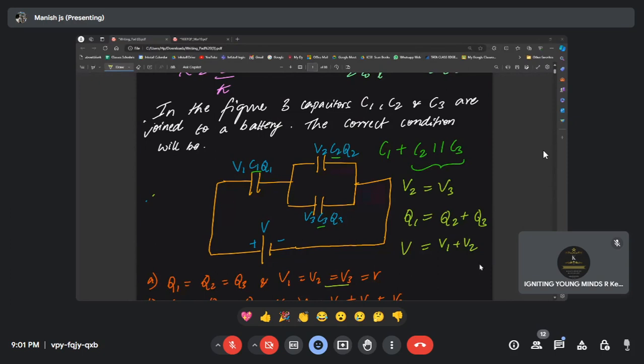Formulas also, I would expect each one of you to maintain a separate formula book. Chapter wise, if you can write, it will be really great. Formulas should be at your fingertips because maximum numericals will come in physics. So formulas have to be at your fingertips, and then you can look at theoretical aspects. But first, I would definitely recommend mastering all the formulas in all chapters. That's the main aspect. Once you have done it, then you can proceed.